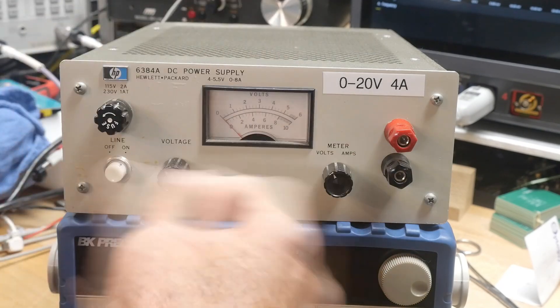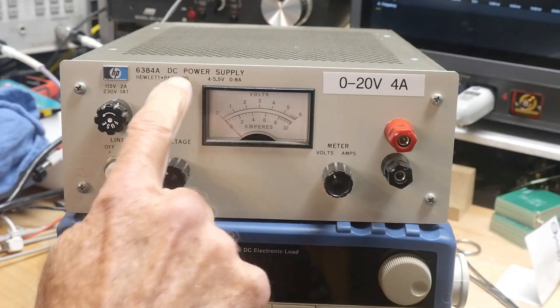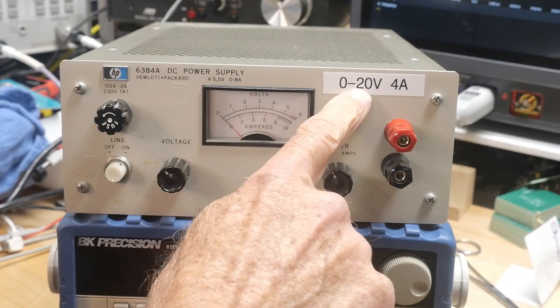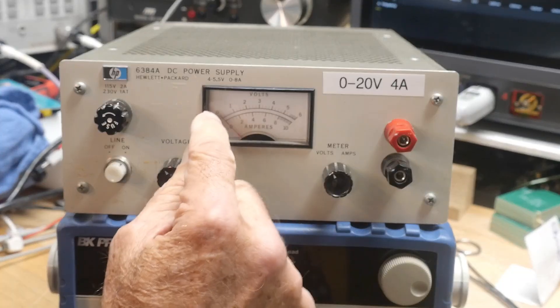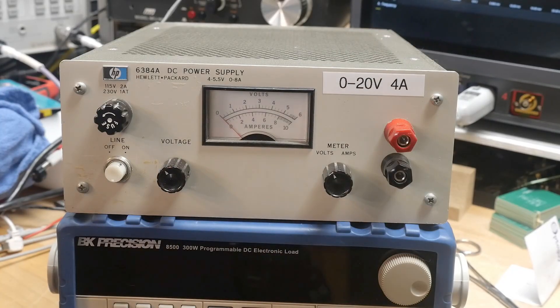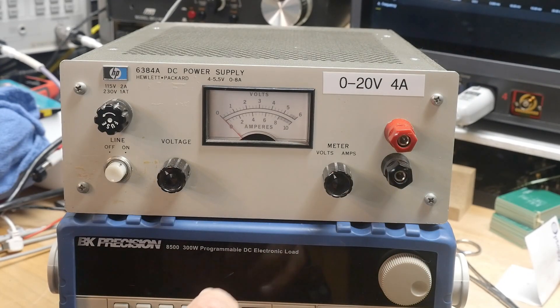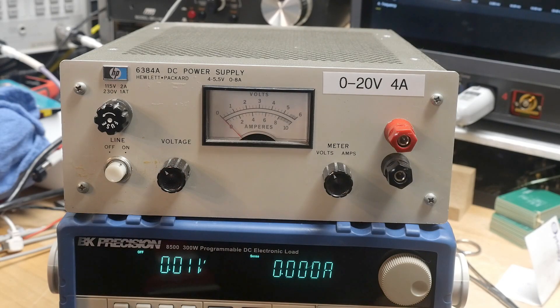There was a whole series of these power supplies in different voltages. I've converted mine over to a zero to 20 volt, four amp. Now, zero to 20 volts only goes from zero to two on the meter, so it won't use the whole meter — it had the wrong meter in it — but it was at least usable as a zero to 20 volt, four amp. I kind of guessed at that four amps, and I wanted to test it, so let's go ahead and turn on our dummy load.